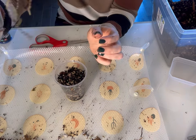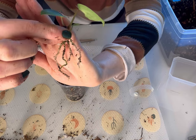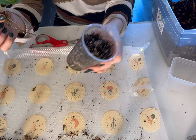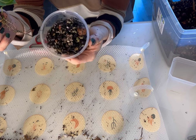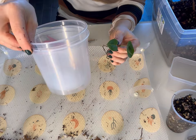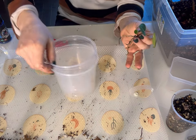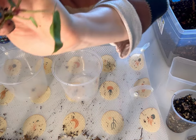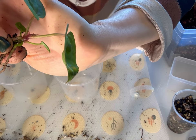So these roots are great too, if you can see there. They still need some more time to grow, but that was just in a pond and tree fern mix. What I want to do with this one is keep it domed in just a bigger dome. This one's popping a leaf too, and I never even saw that. You see? Oh my.